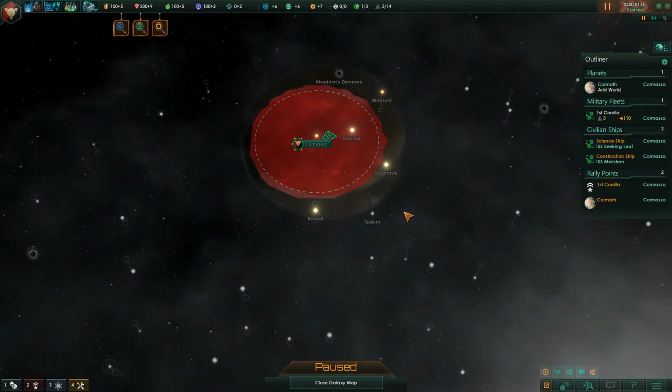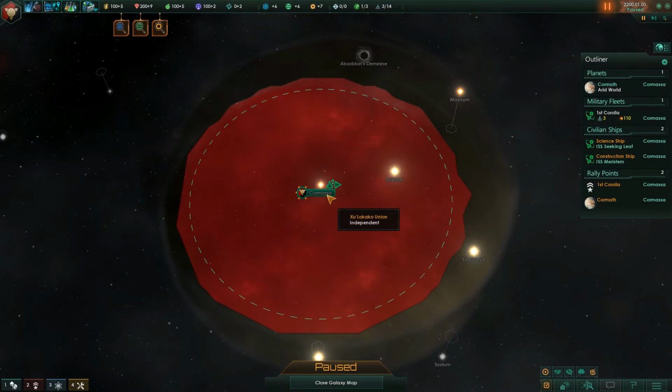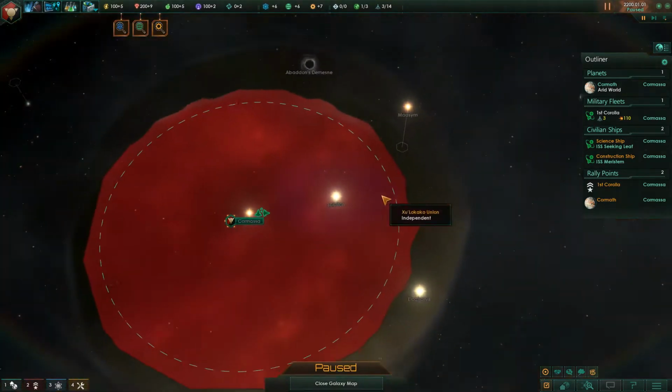But just get an idea of where you are, look at what resources you want to go after real quick, and just have a look around and see where you're at.